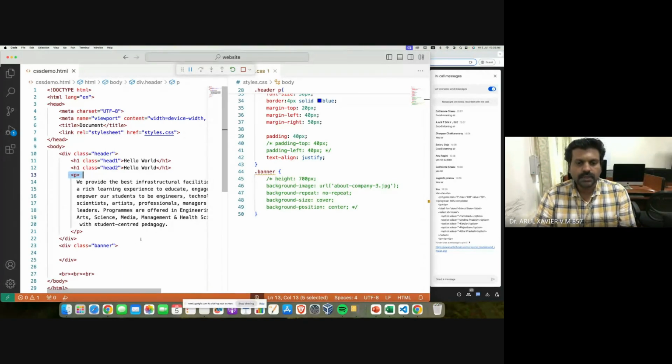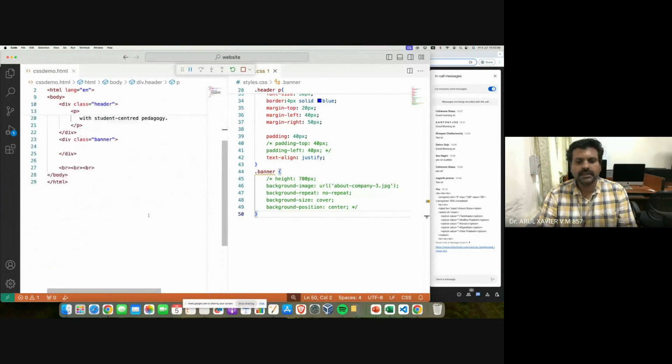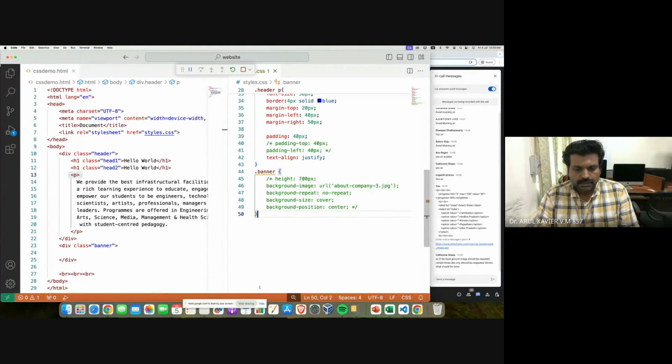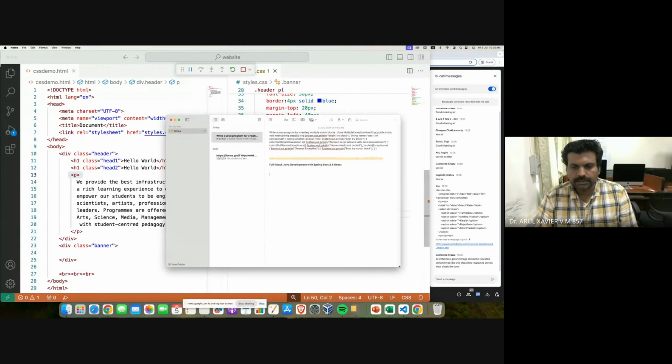What are the tags? For example, we discussed the a tag, the hyperlink tag, and the img tag. These tags do not have a default width of 100 percentage. So just remember these things.